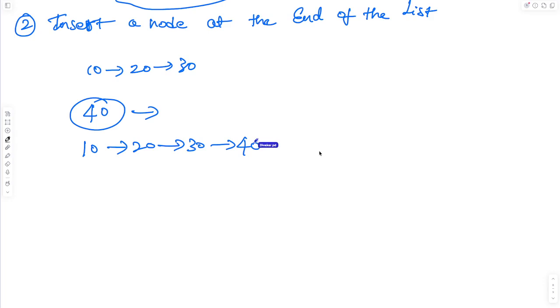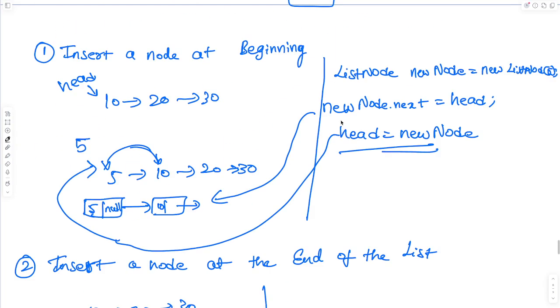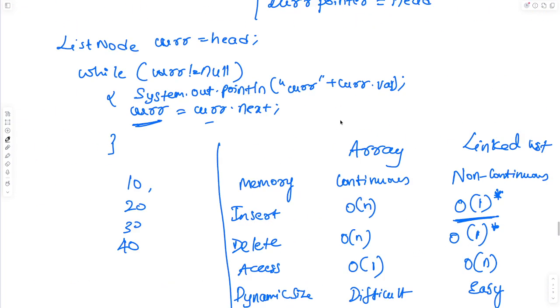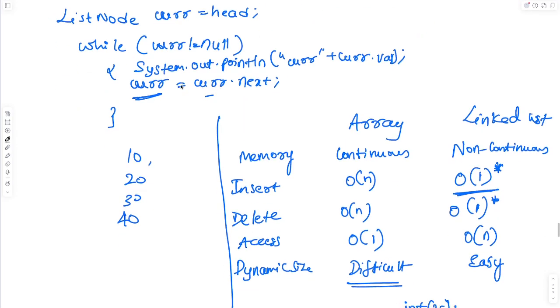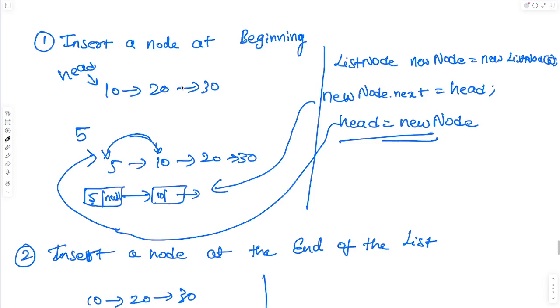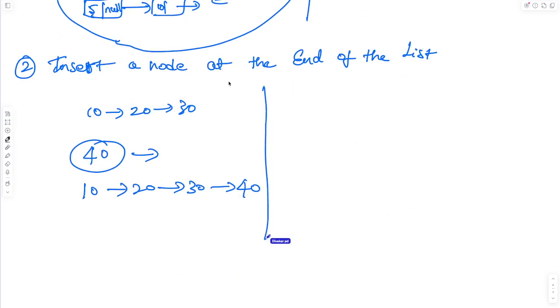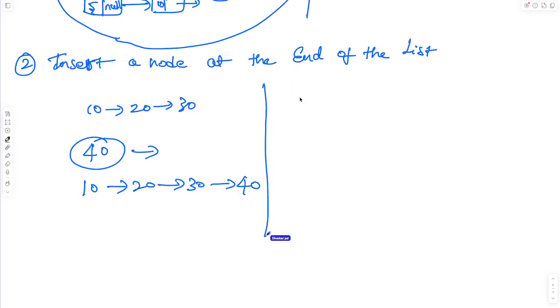Okay. So how are we going to do this? As you remember, sometime back we saw how to traverse a linked list. Basically, we need to make use of this. So we need to traverse the linked list until the end, then insert the node at the end. The one catch here is we cannot traverse until current is null.